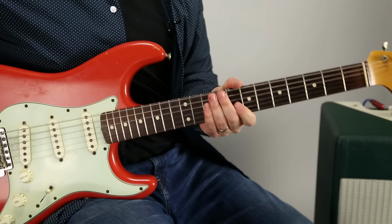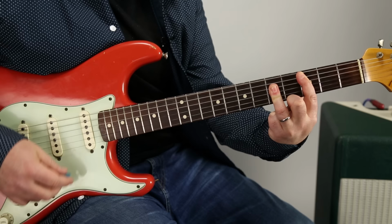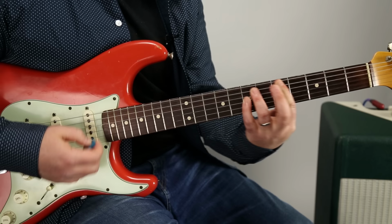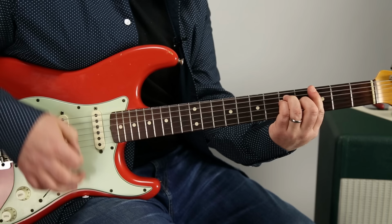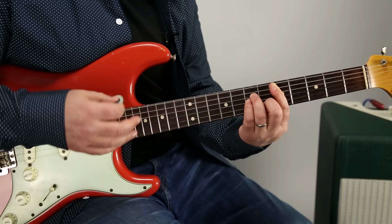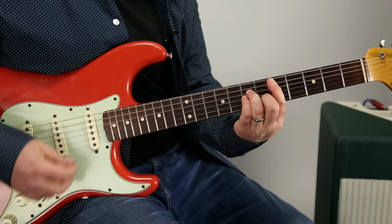So, the chorus is C major, G major, D minor, to A minor, so you just move this up. And then the second one is C, G, and an up strum on the and beat to D minor, and it holds that, no A minor. Then starts over, and we'll go over this again. C, G to D minor, A minor.